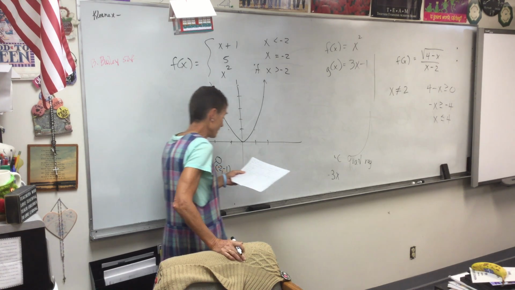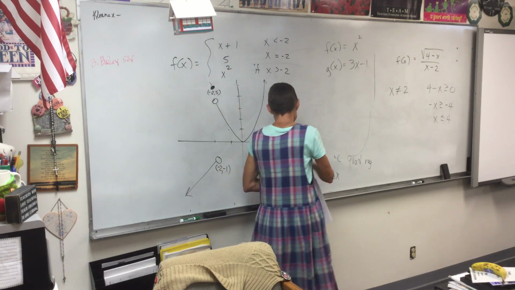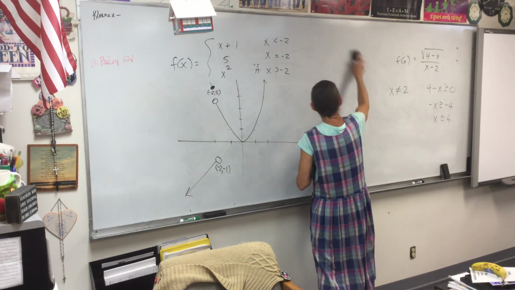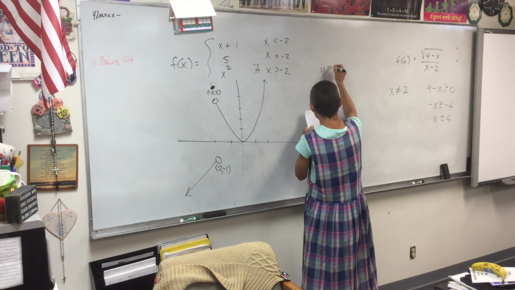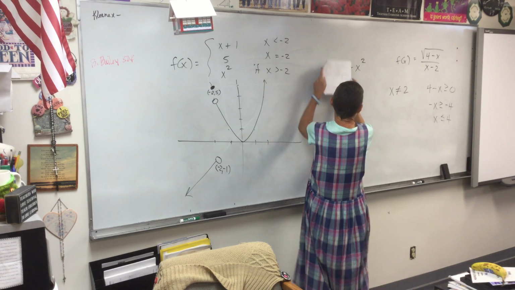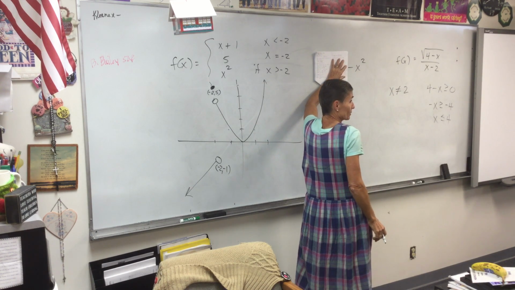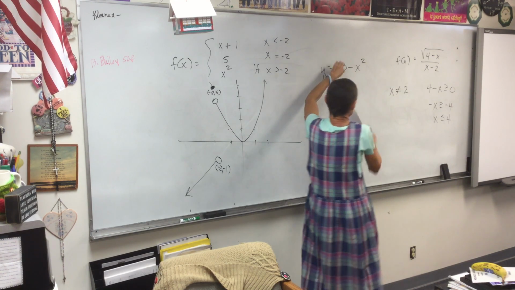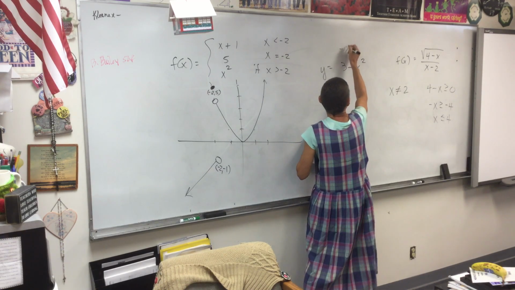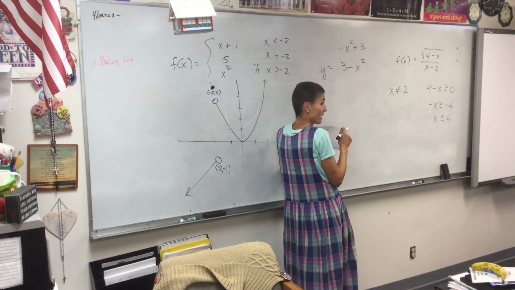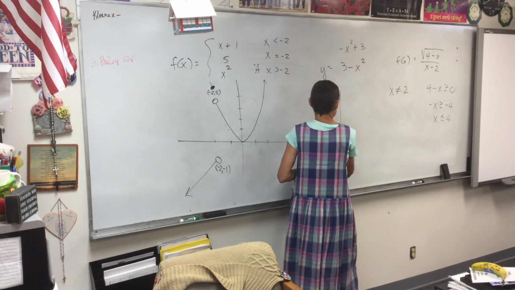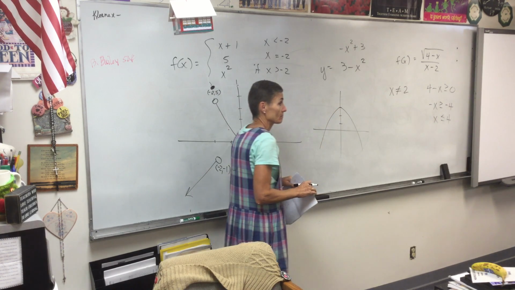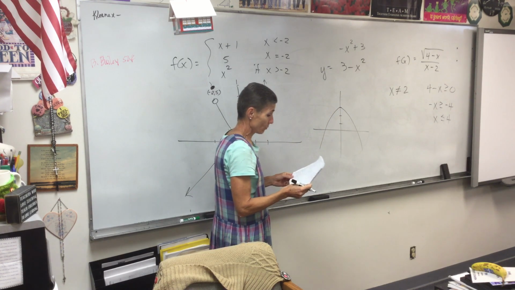Number 7, what's the domain? Y equals 3 minus x squared. What does 3 minus x squared look like? This is a no calculator problem, so you're not just going to type it in. You got to know. Upside down parabola. Basically, we've added 3 to it. This is the same as -x squared plus 3, if you like it better that way. So you've taken your upside down parabola and moved it up 3. What's its domain? All real numbers.